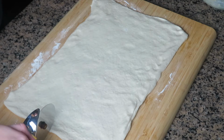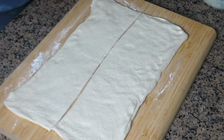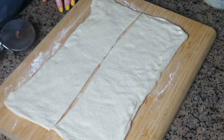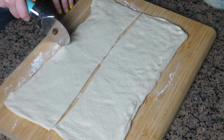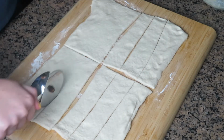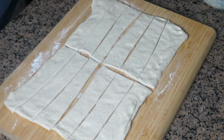Now we're going to go ahead and cut it. So you're going to start by cutting it in half, kind of in the hamburger fold section. Then going on the opposite direction, we're going to cut that into 6 pieces on each side, so you end up with 12 4-inch strips kind of cut across, so they'll be long and thin strips.